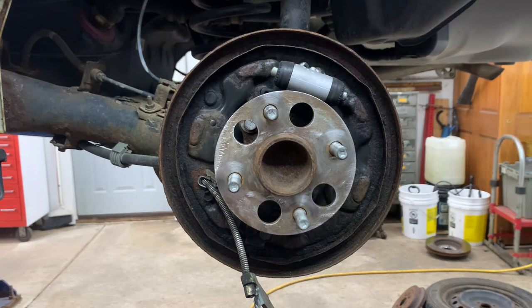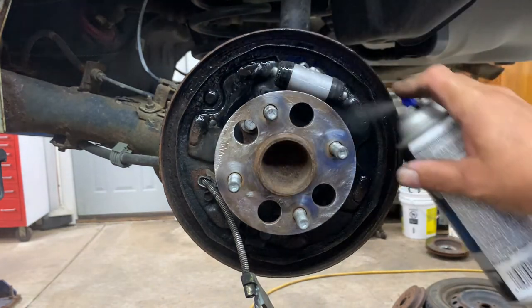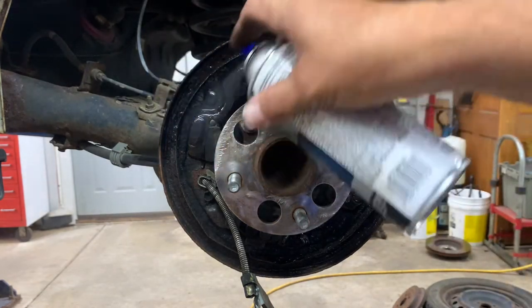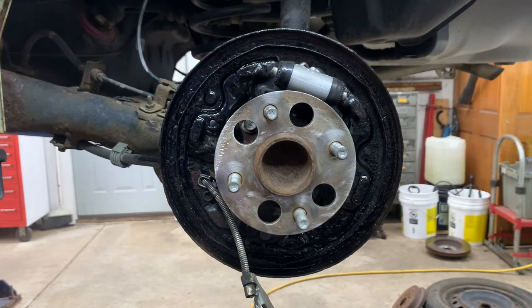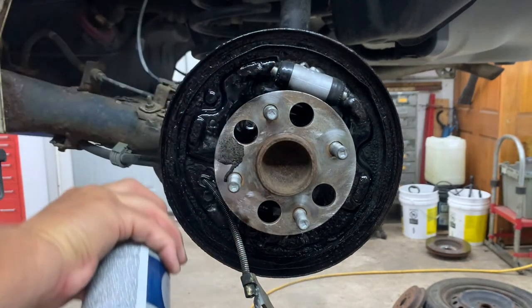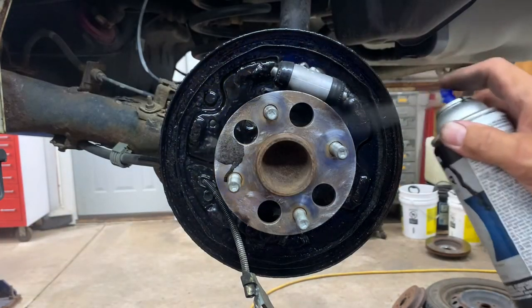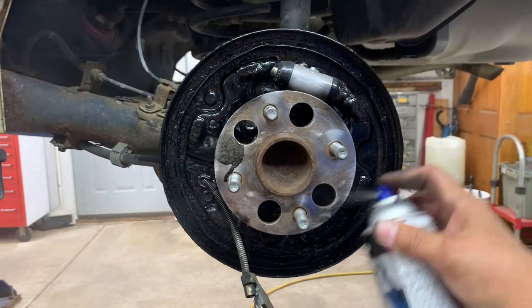Next, what I'll do, I don't like rusty stuff. I'm gonna spray it with some paint, get it on there, let it soak into the metal, because it's flaking. Looks better too. The next time when you go and look at it for brake inspection, you'll be like, oh yeah. It probably don't help, but makes you feel good anyway.